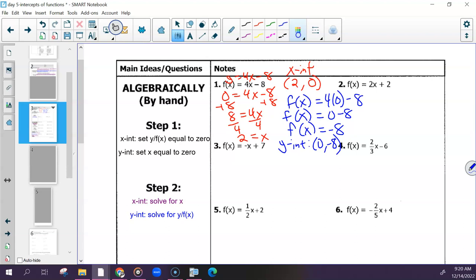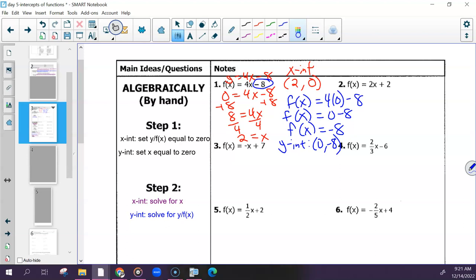All of these problems, you will need to show me your x-intercept work. Your y-intercept, not so much. If it's in this format, where we have some y equals some number x and then another number or a constant, whatever the last number is, that's going to be your y-intercept no matter what. Some of you may start to recognize that from slope and things like that, and we'll talk more about that later. So if you see it in this format, you don't have to do the work for the y-intercept. You can say it's 0, negative 8, and go on. You can still do the work for it. It's just not necessary. Okay, questions on that?